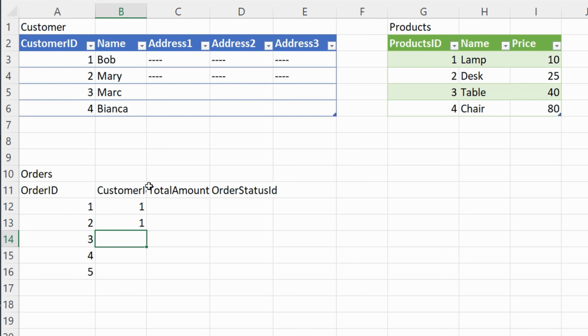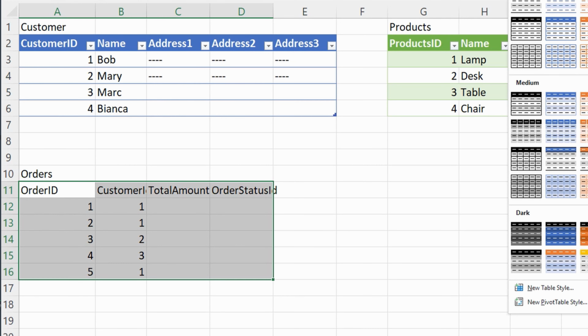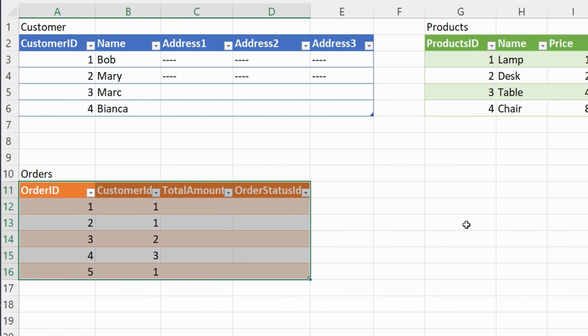He placed 2 orders here. And then we have Mary and Mark, and then Bob placed a 3rd order. We have a total amount, we can skip that for now, and order status ID, we can skip that for now. All right, so we'll format this as well, and we'll say that orders are this nice orangey color.